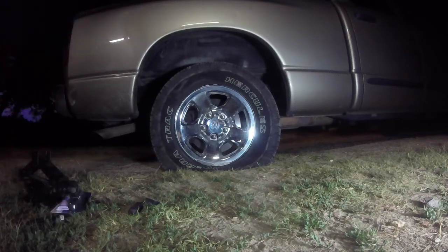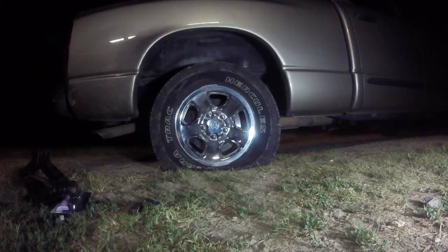Before removing the wheel, I recommend that you break the lug nuts. That way it makes it easier and it puts less stress on the back axle.